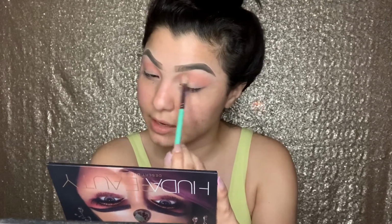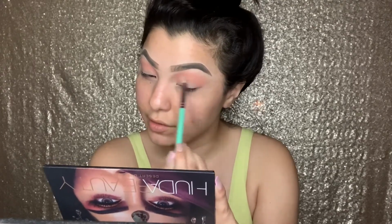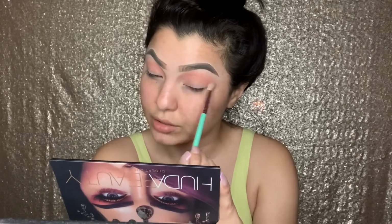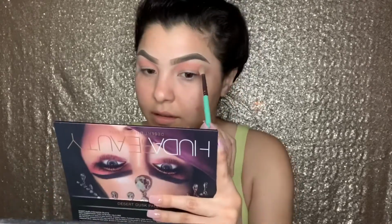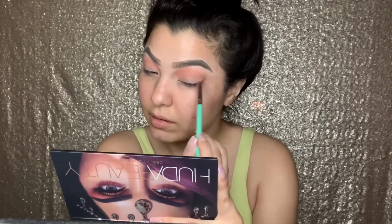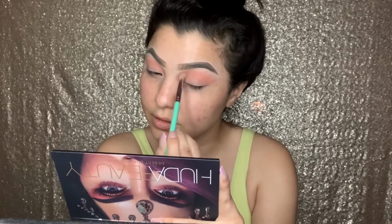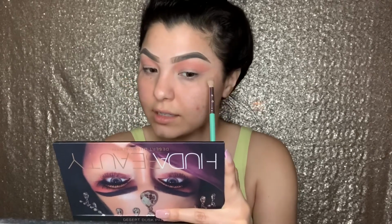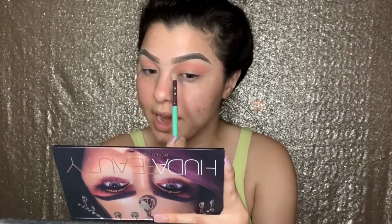And as you can see, I already went ahead and started on my right eye. I'm just showing you on camera how it is with the left. I'm trying to make it as even as possible. You can also dip back into the color if you like as well. I am doing so because I want it to be even. I just want it to look even and full because if you notice in some eyeshadows, it's really blended over here, but then it fades out really bad. Yeah, you want it to fade out, but you want it to look nice and full and even in color, if that makes sense.